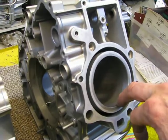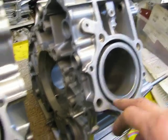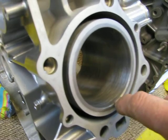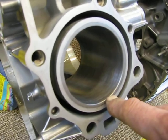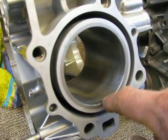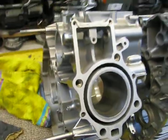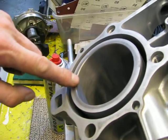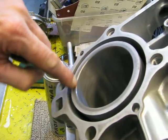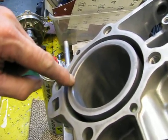You also can find a little line on top of the cylinder. Also there you see a little line. That is where the upper piston ring, the compression piston ring, stops. Don't grind it away. That's not necessary, because then you will have a problem. It's fine, it's very fine, it's nice. I also ground the top of the sleeve here. Later on it will help me to put the piston rings in place. I will explain later on.